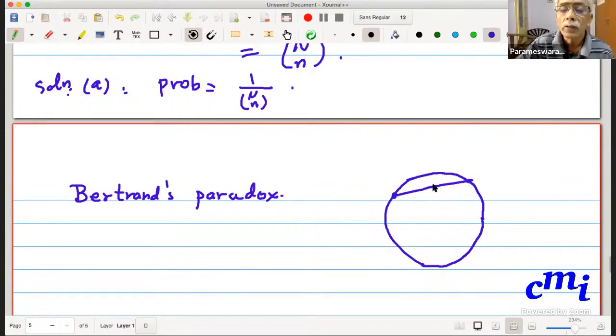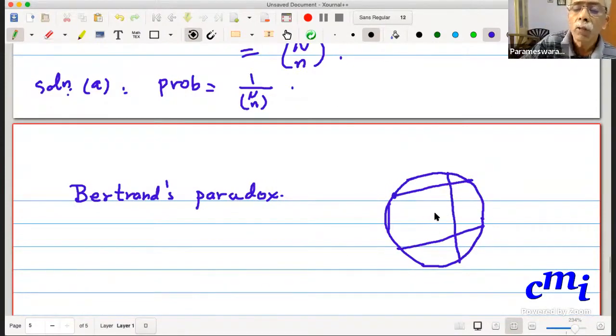So once this circle is given to you, the length of the side of the equilateral triangle that can be inscribed on this circle is determined. Okay. Now I draw a chord. Maybe I draw a very small chord, and this is another. One is already drawn. This is another, and this is another. And maybe a third one. I mean, you just keep drawing chords like this.